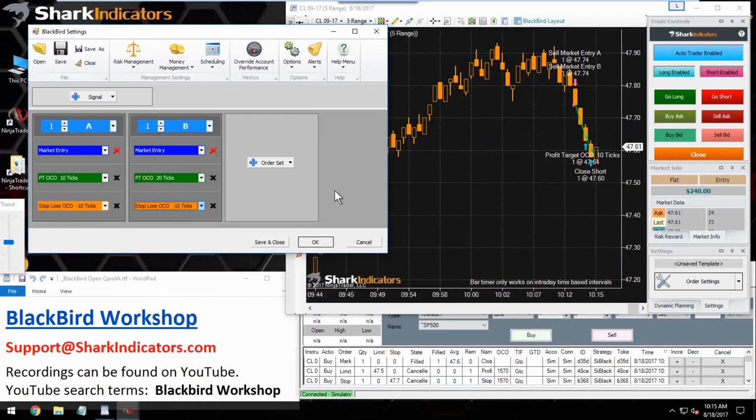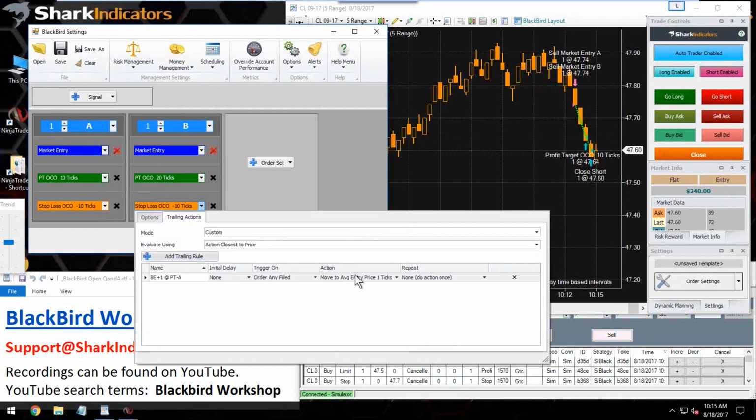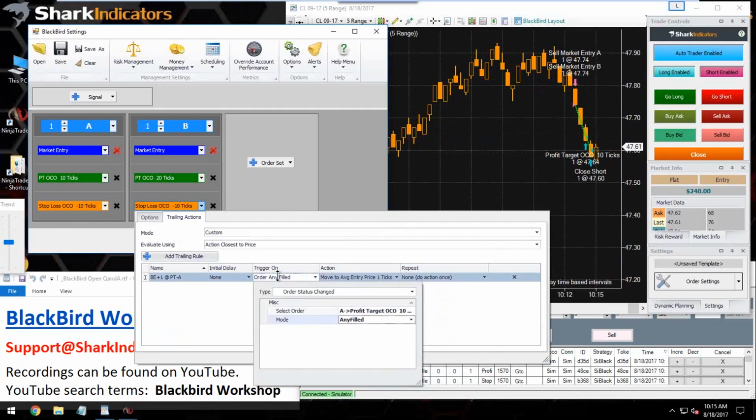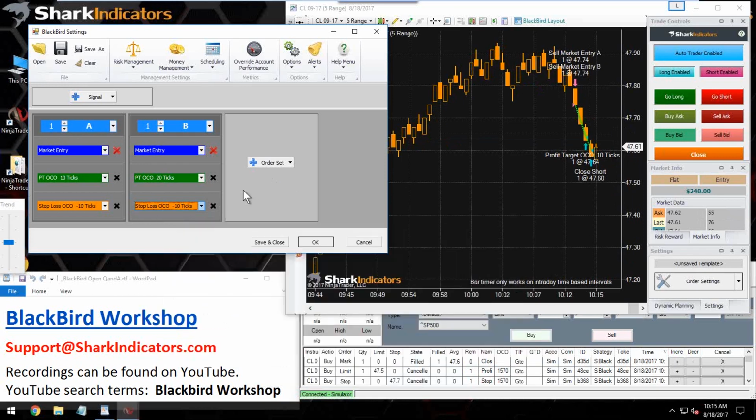So just like that. And also, remember, under the trigger, I put mode as any filled. So let's do an exaggeration here. Let's set this to like 50 contracts.